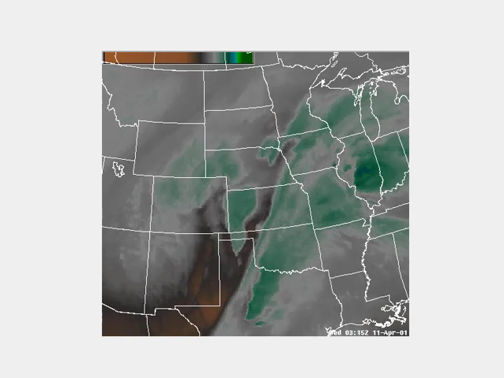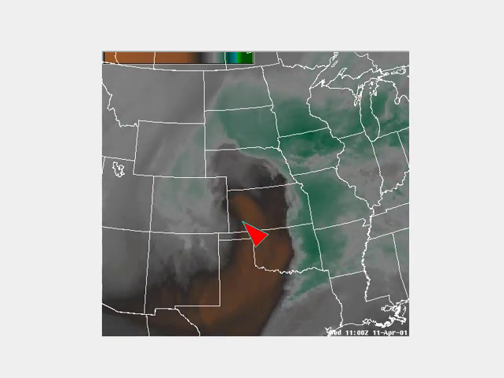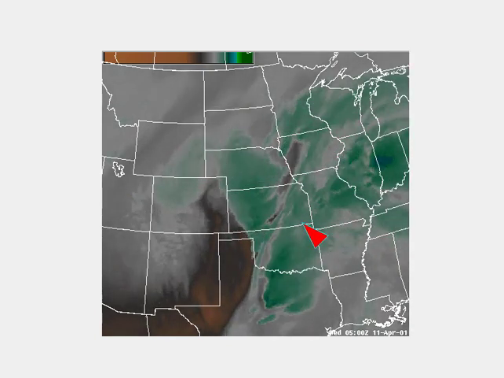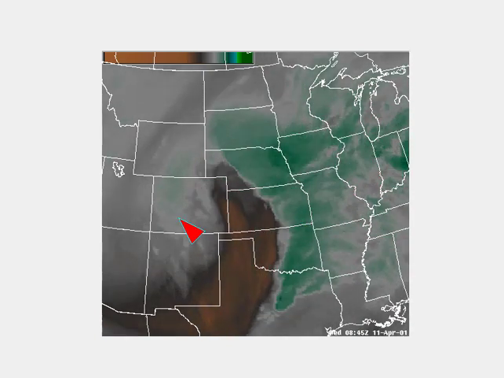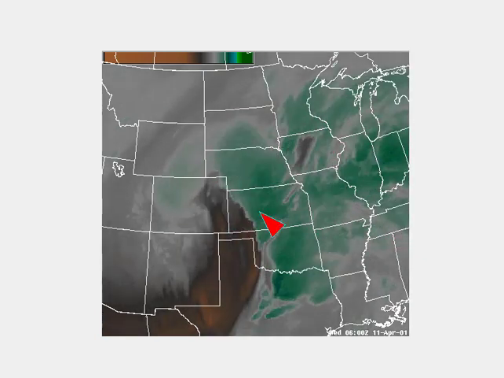Let's go to the water vapor loop over the next time period here, and we see this convection does indeed develop between the warm conveyor belt and the upper low over Colorado. Let me advance here to 6Z, and you can see the convection is pretty well filled in between the warm conveyor belt and this upper low. What that indicates is that we have that secondary warm conveyor belt feeding that warm, moist air into the upper low back here, and the result is pretty rapid pressure fall starting around 6Z.